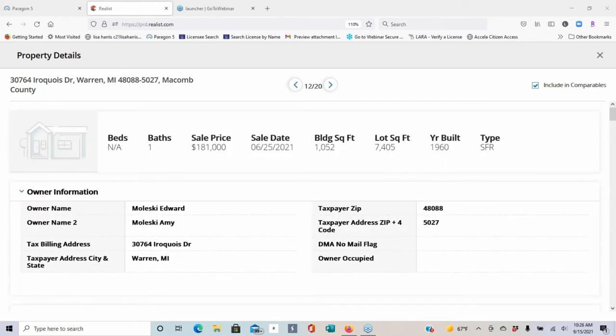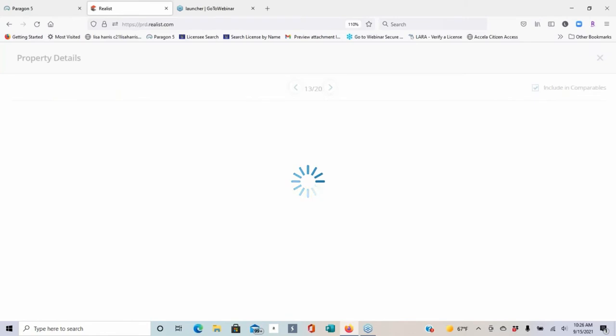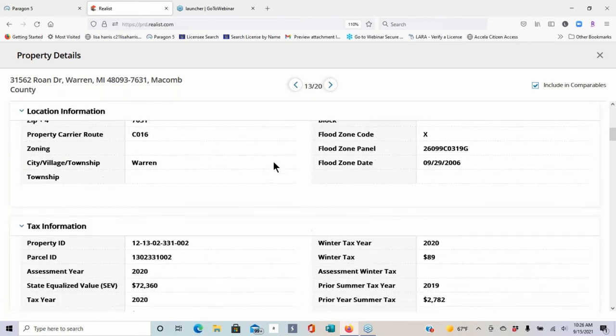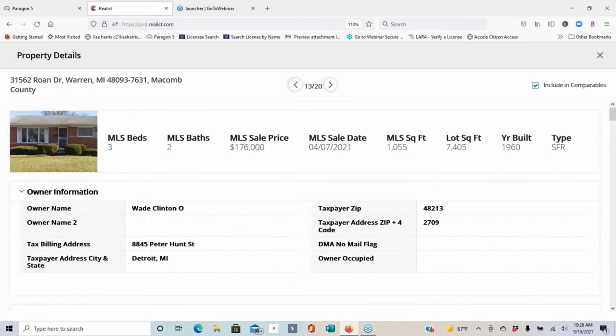So with this property, if I decide I want to use this, I can continue to keep it with the arrow. And then what I can do is actually arrow through the rest of the property. So I would actually click the arrow, go to the next one, and allow that one to list all the information as well. This one is sold in the MLS. So you can see here, there's a sale price, MLS sale date, and there's a photo. If you click on the photo, and photos, it will open them for you. This one must not have additional photos, so it looks like just the first photos. And again, all the same information here as well. So if I decide I want to use this one, I can keep it. If I don't, I just uncheck it.